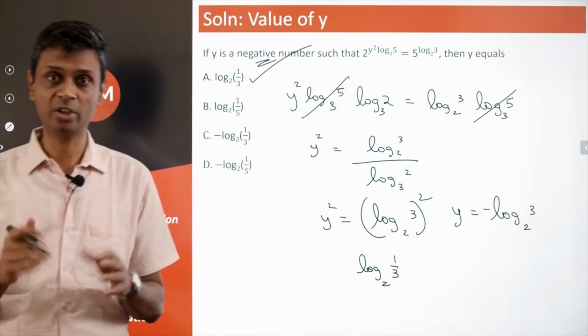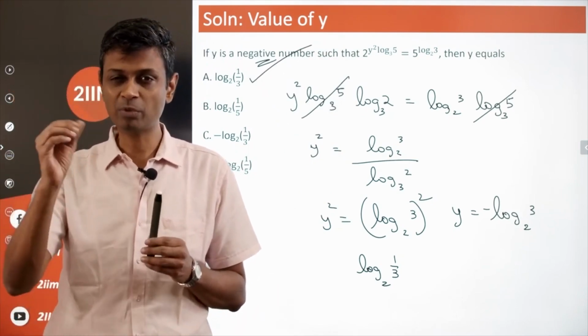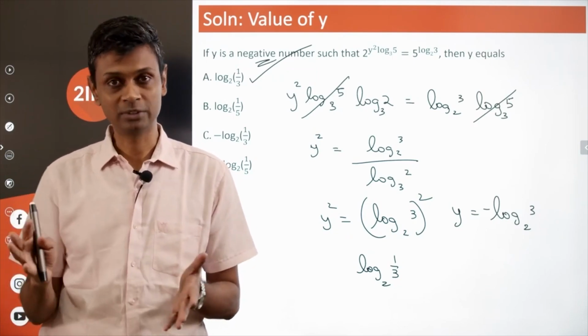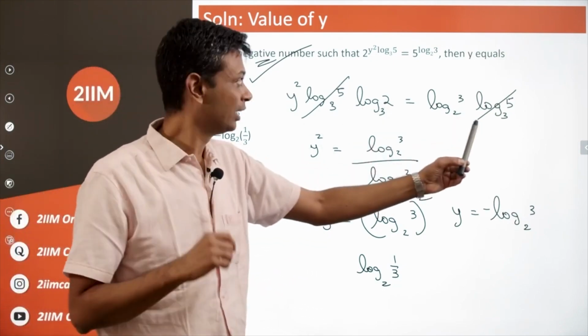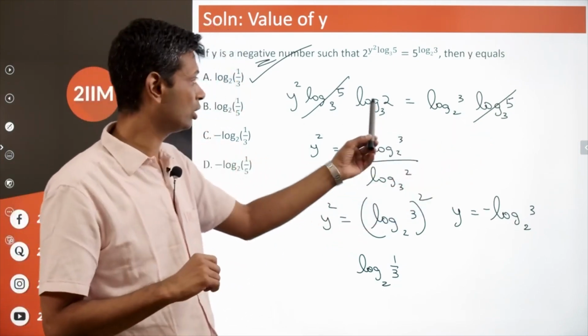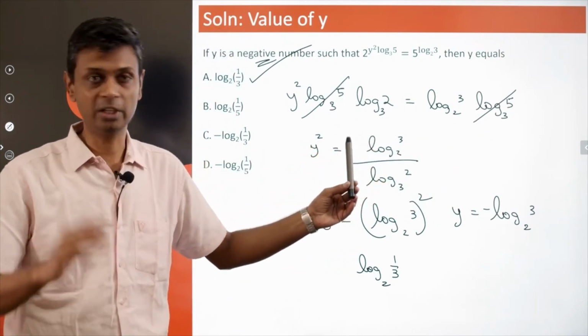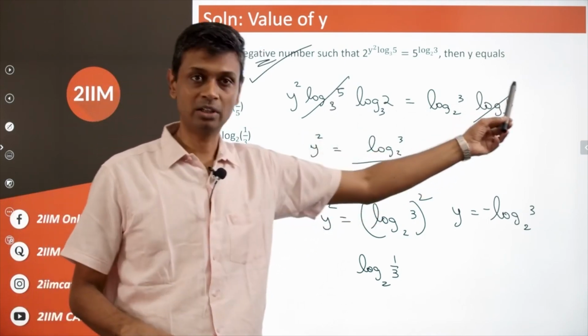Nice, wonderful, challenging question. What you're looking for here when you're combining exponents and log, that first step of unlocking, that is take log on both sides. That's a beautiful trick, so keep that in mind. The moment you take log on both sides and you're plugging that in, now the second trick is there is a log 5 to the base 3 here. We can choose any base. Choose the base to be 3. That means you put a base 3 here and a base 3 here. These two get cancelled, knocked off.